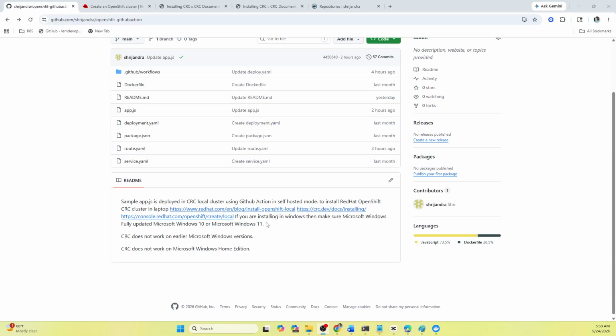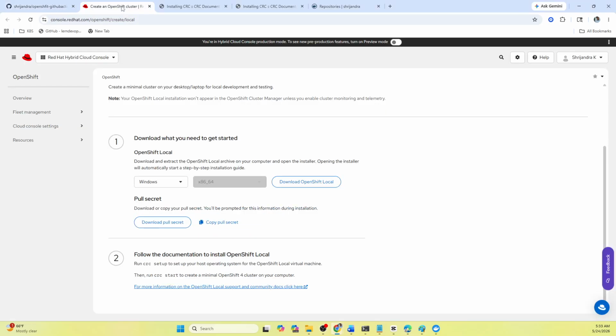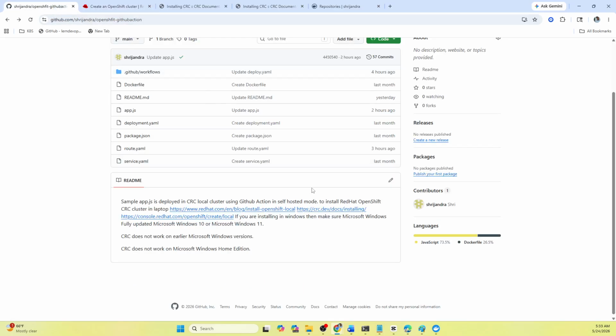So here are some website links I have provided where you can go through and download the CRC local clusters. In order to download, you have to create a Red Hat account, and then you can download the CRC local cluster and install as per instructions. Here are a few instructions.